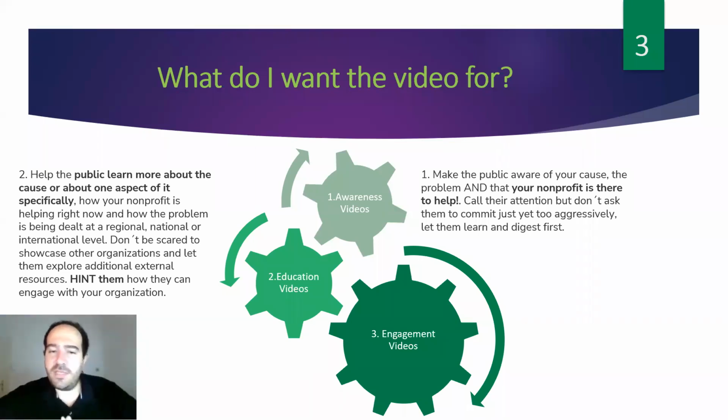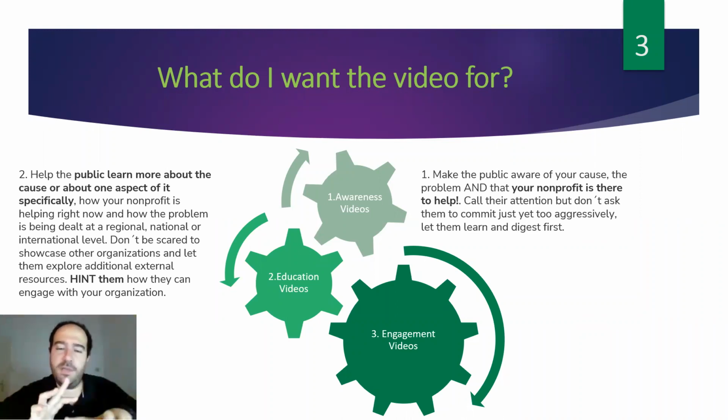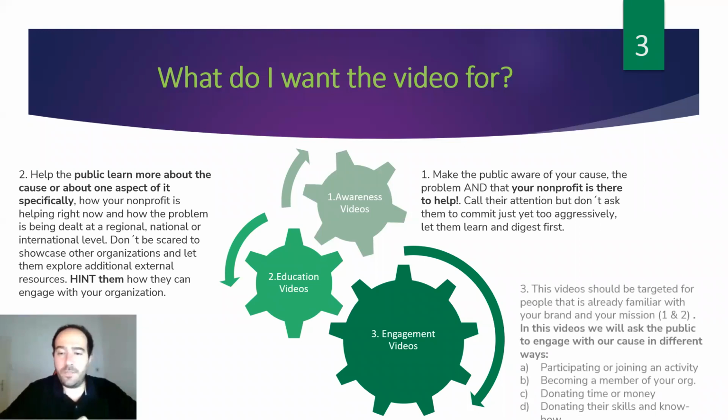We call this the second step, but the steps can actually be interchanged. You don't always have to make 3 videos, but normally this is the rule for you to engage a new audience. First, awareness of the problem. Second, education on a certain part of the problem, or the most important part, or an example of the problem. In these videos, we can hint at how they can engage with us, but we are still not super pushy with our calls to action here.